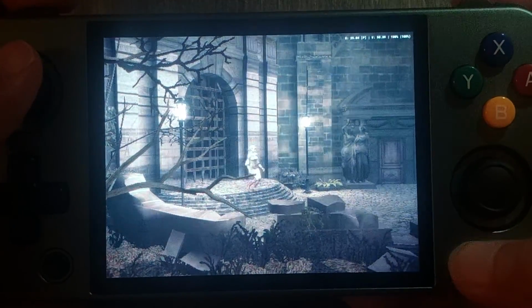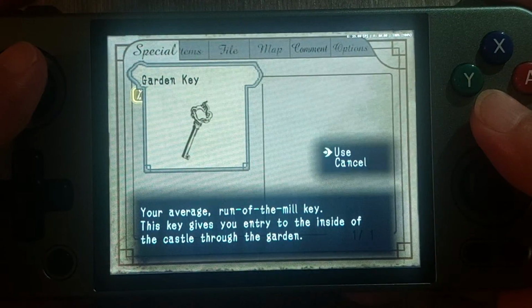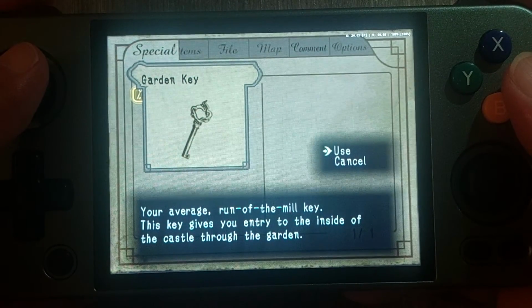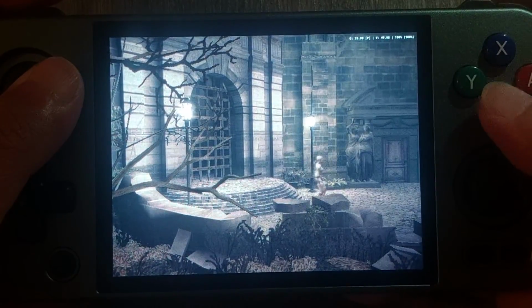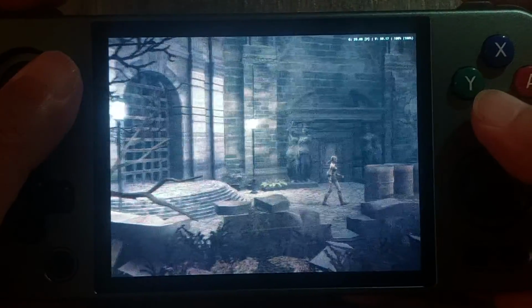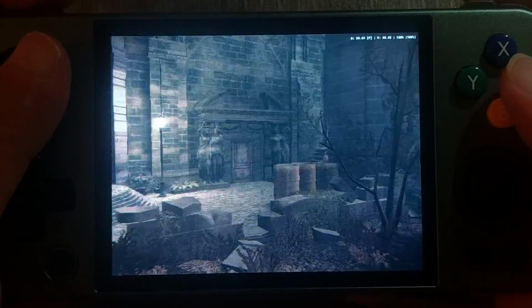I wish we had a way inside of the castle through the garden. I don't know what that is. We don't have a map. Did I miss the map? I don't think so.